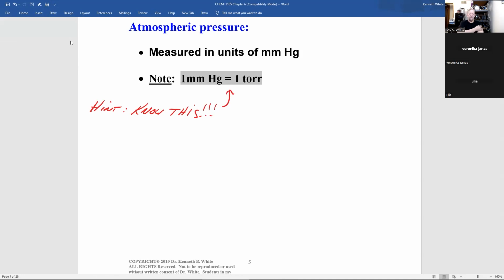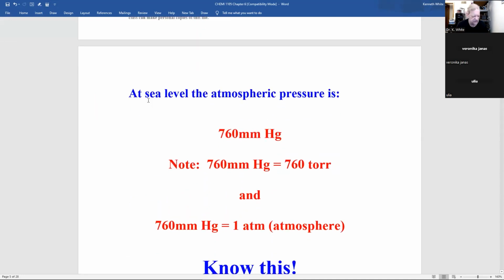One millimeter mercury equals 1 torr. Now, this will be given to you in test 3, important information, but you should be familiar with this. And when we talk about pressure, turns out for a lot of things we do in chemistry, an important pressure is what is the atmospheric pressure at sea level? And the reason why is the higher you are on our planet, the different the atmospheric pressure is. It gets lower. So you get into outer space when it's almost zero, if not zero.